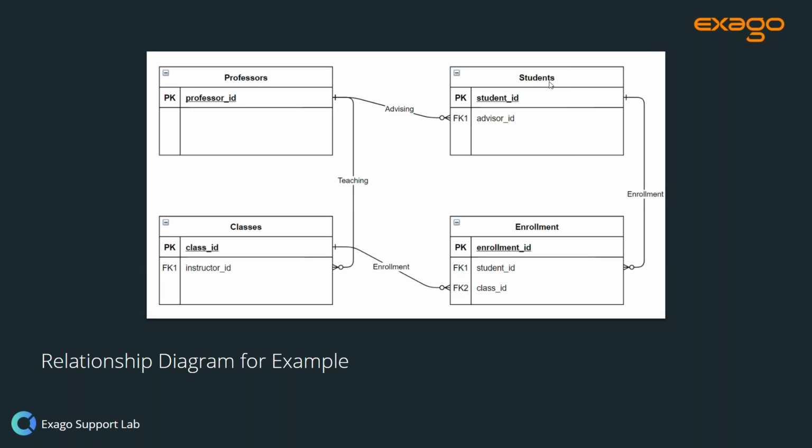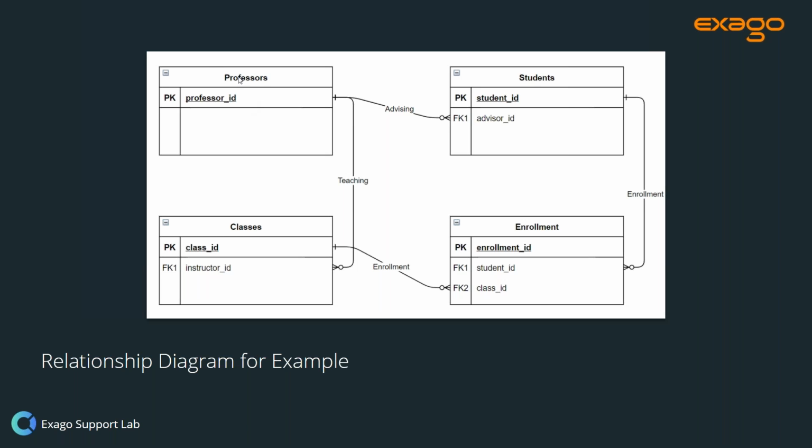And so we're going to have a professors table, a students table, a classes table, and because students can take many classes and classes each have many students, we're going to have sort of this middle table. So this is a really normalized database here where the students have a join to enrollment, and then from enrollment, it tells you which student is enrolled in which class. So that's sort of a many-to-many relationship using this enrollment table.